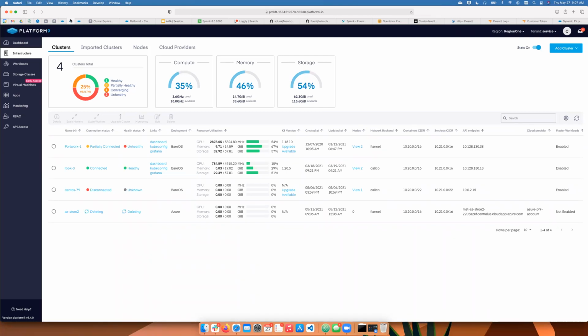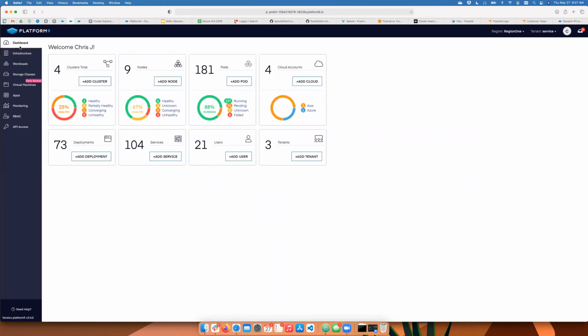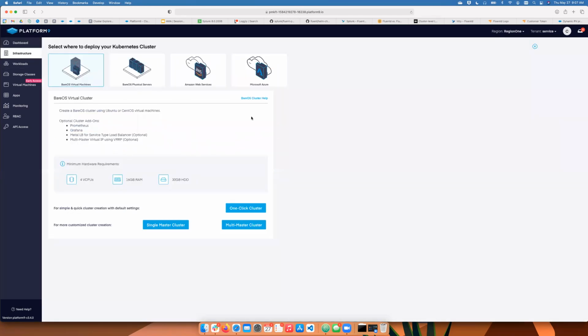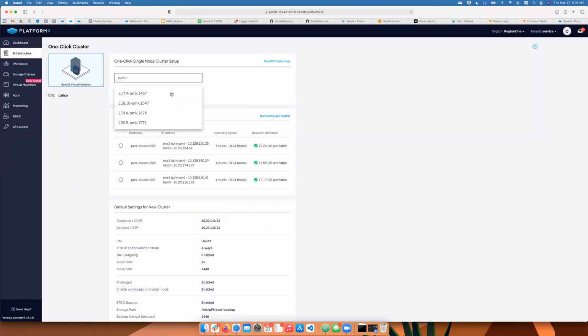And into Platform 9. For people that have never seen Platform 9 before, if you sign up, first thing you'll see when you log in is our dashboard page. It'll be pretty much full of zeros. First thing you want to do is just click Add Cluster and add a cluster. So if you've got a VM that you can run on your laptop with Ubuntu or CentOS, great way to get going. We've got a CLI you can just download directly onto any operating system, be Ubuntu or CentOS, for running a cluster, and run prep node as the command. That'll attach the node to Platform 9. You can come back in here and just click one click, give your cluster a name, choose a Kubernetes version, and then select your node and click create cluster. In fact, I could probably just do this right now.